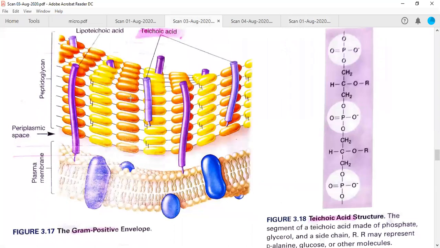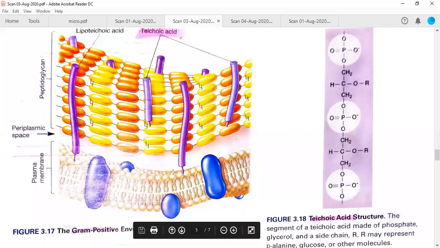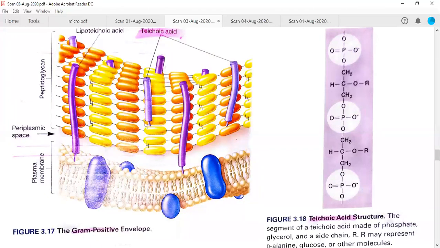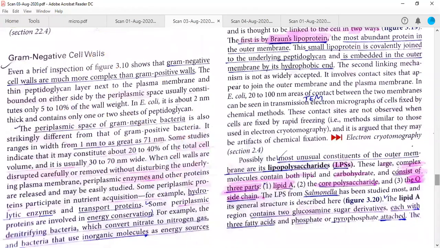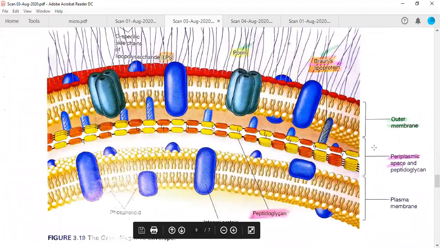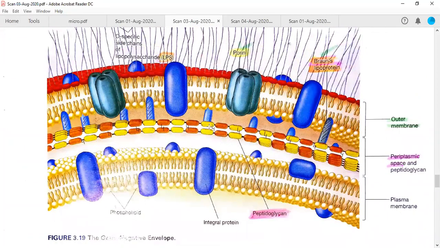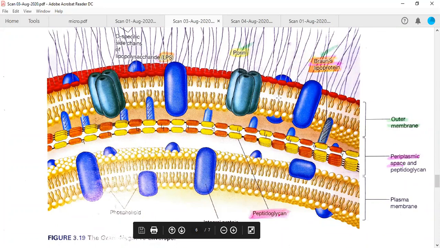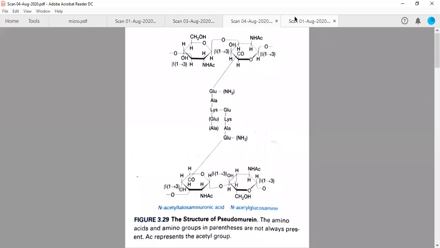Suppose this is the gram-positive bacteria and you treat this cell with penicillin. The cell wall will not be synthesized and you will only have this plasma membrane and the cytoplasm inside it. So this is a normal protoplast, you can see. But suppose you treat a gram-negative bacteria with penicillin, what can happen? Suppose this is the structure of the gram-negative bacterial envelope. What will happen if you treat the gram-negative cell with penicillin? The cell wall will not be synthesized, but they will have this plasma membrane and this outer membrane. Because the two membranes will be in close proximity, it is something called a spheroplast, which is given in your book also.